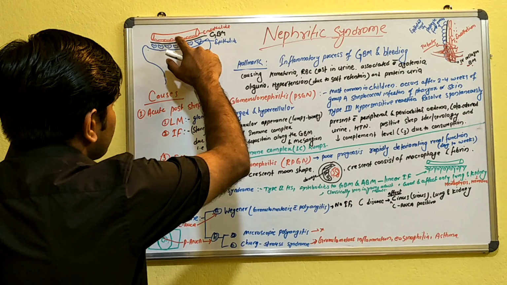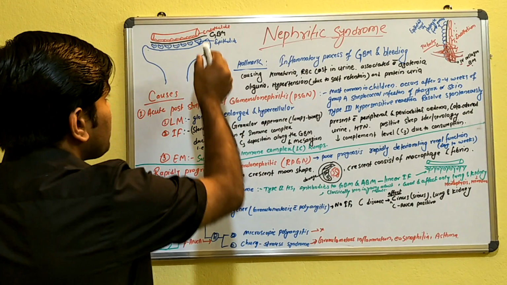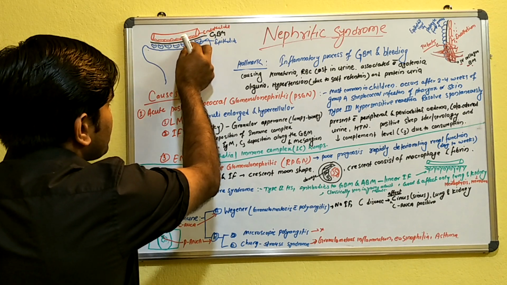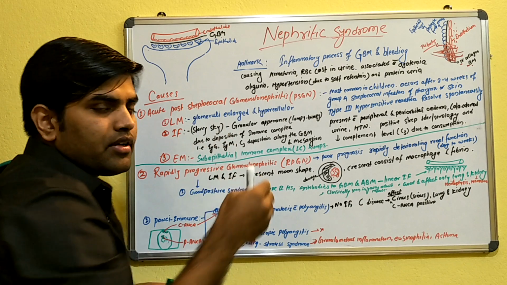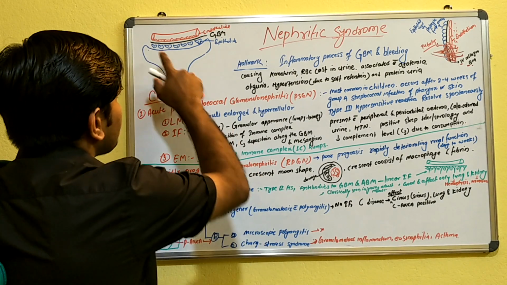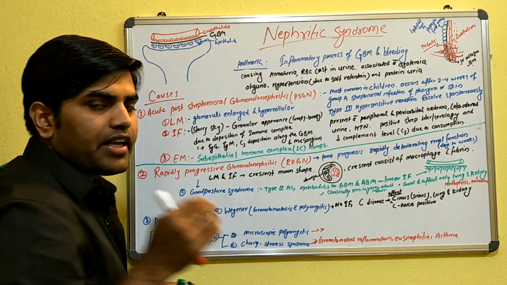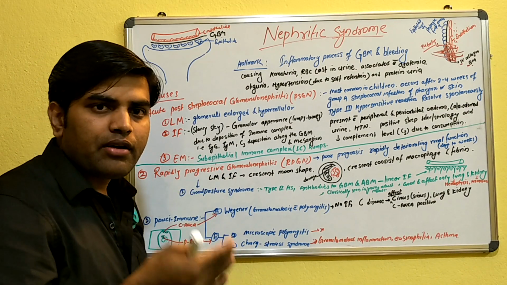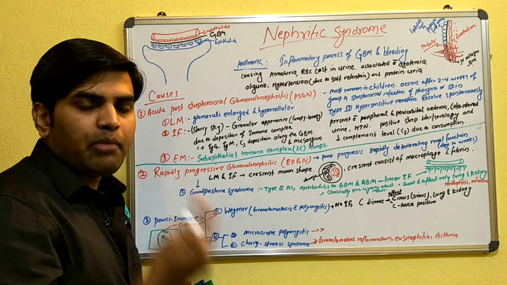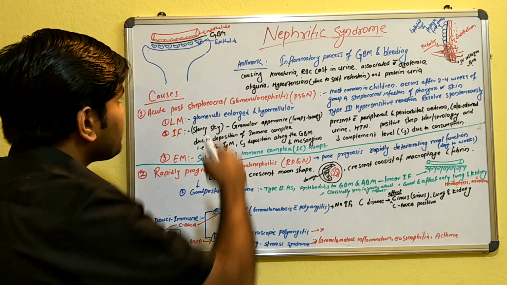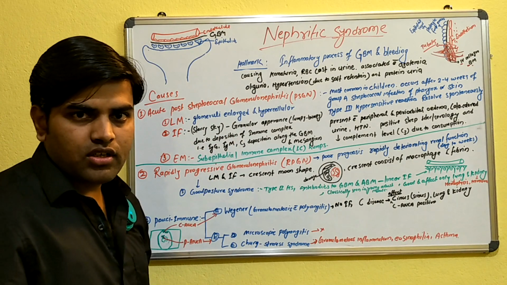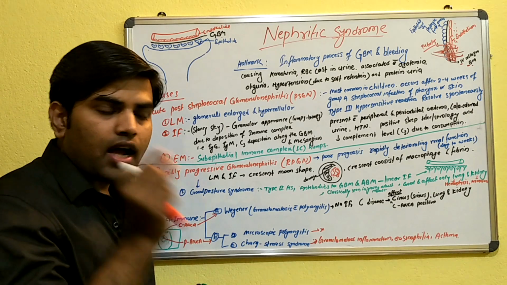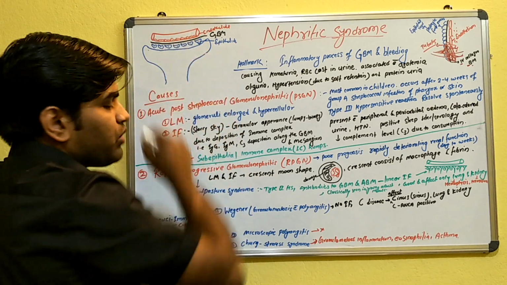One is the size barrier: the size that passes through the fenestrated endothelium goes to the glomerular membrane, and then there is a decrease in size at the podocyte. Also there is a charge barrier, in that all of these are negatively charged, and since they are negatively charged, they repel negatively charged material, mainly plasma proteins and albumin. The albumin size is actually small enough that it can pass through the fenestrated endothelium.